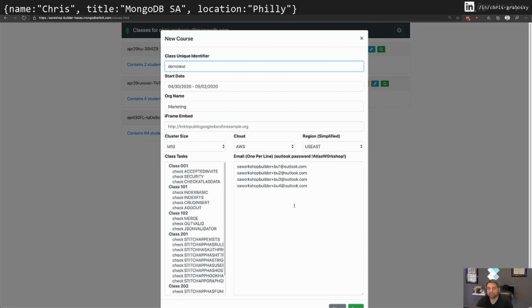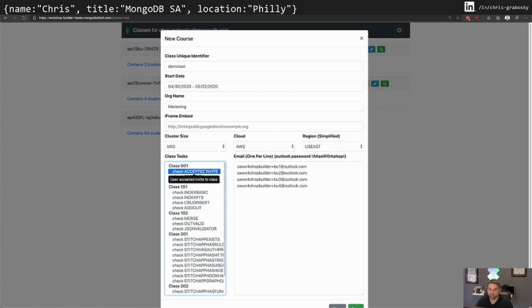After that are the things that we will grade the student on. For example, if we want to check automatically to see if they've accepted the invite we're about to send them, we would select the first one. The second one's around setting the IP whitelist and the username and password. The third is loading the sample data in Atlas. After that, they're broken out into the different classes that we've built, and we've got accompanying slide decks. You're, of course, more than welcome to modify those decks however you want, and choose which ones of these you want to check. However, it's also a pluggable architecture, so if you want to add your own features here, we're going to share more about that later.